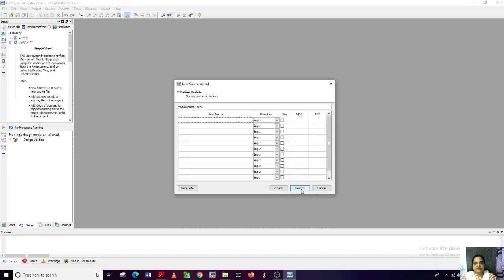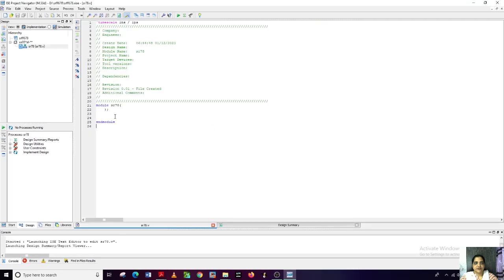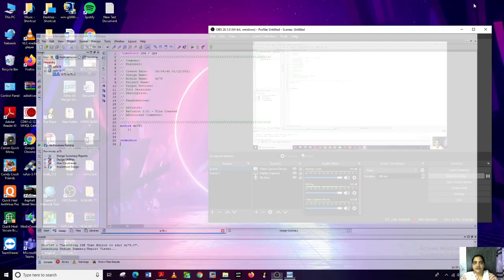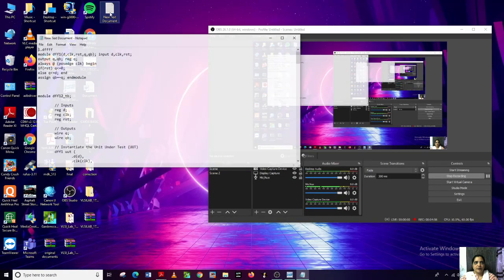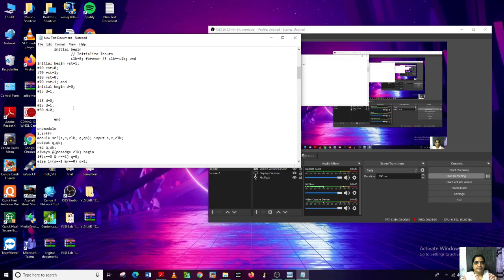Next. Here you can also define the input and output ports, but for demo purposes we'll leave it. For this also we take the already executed program, that is the SR flip-flop.